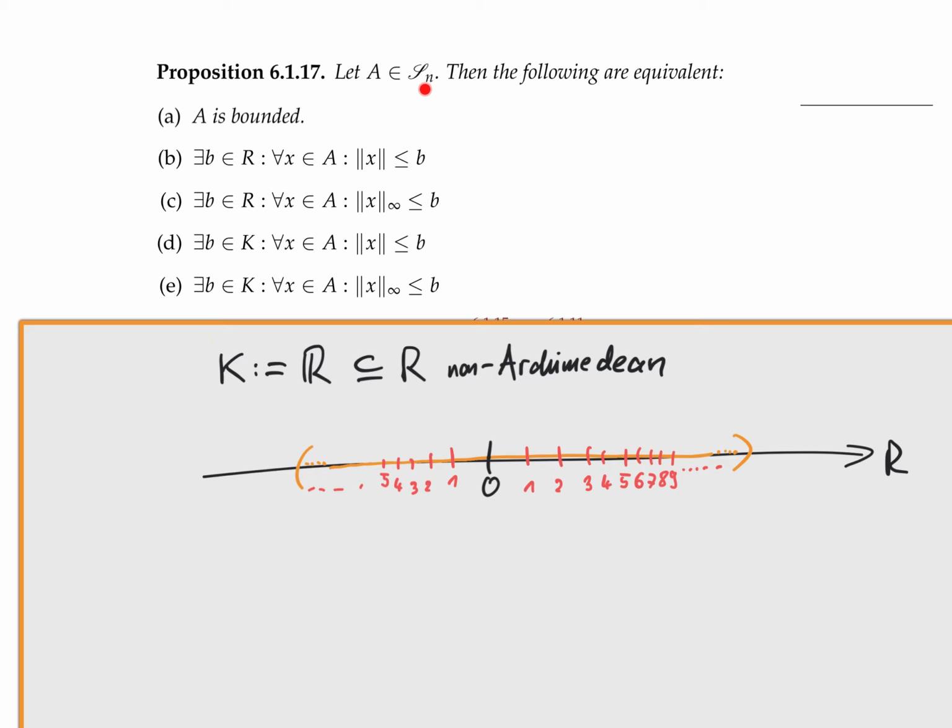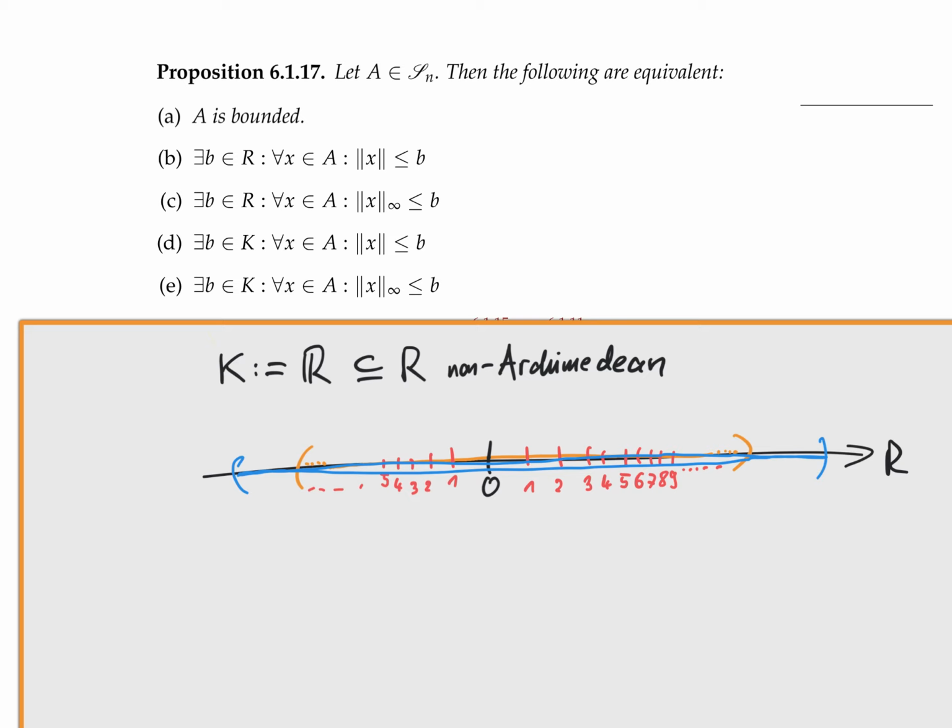So let's just take a subset of R. It can be bounded, right? Could look like, let me draw it in blue, like this set. Could be an interval here, right? Like this, could contain real numbers. Okay, by the way, here are also lots of elements which are not real numbers, of course. Don't be irritated.